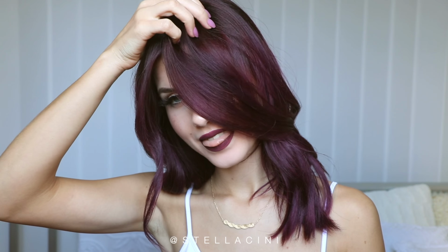Today I had one of those moments where I completely forgot that I had dyed my hair. So when I got up in the morning and I passed myself in the mirror, I got a big fright because I wasn't yet used to this. And that's one of the most insane feelings ever. But yeah, okay, so I like it. I think it came out absolutely incredible.